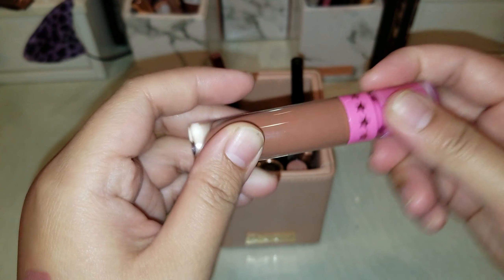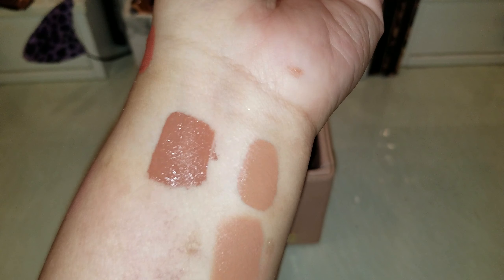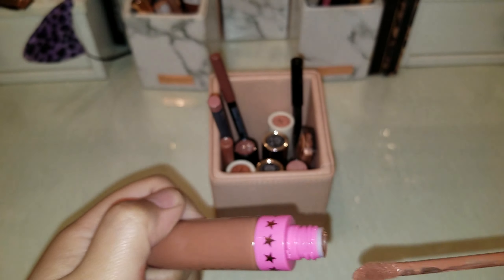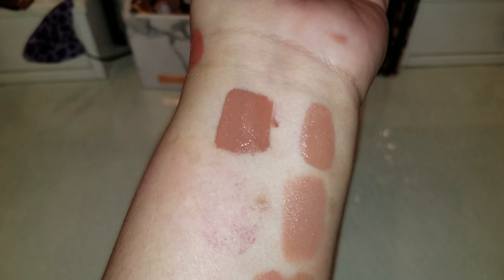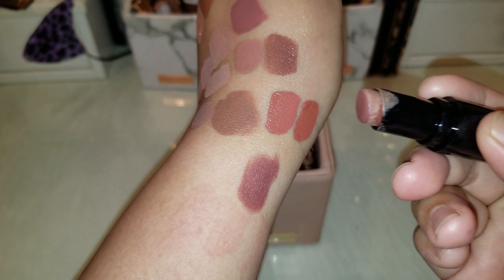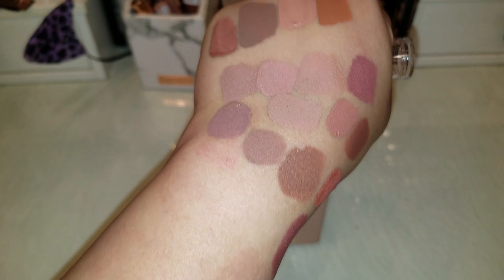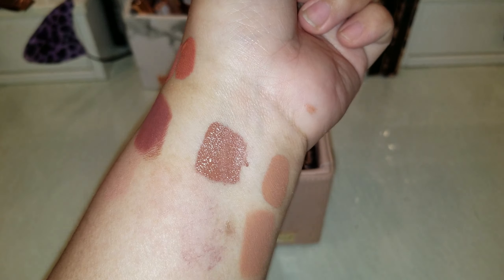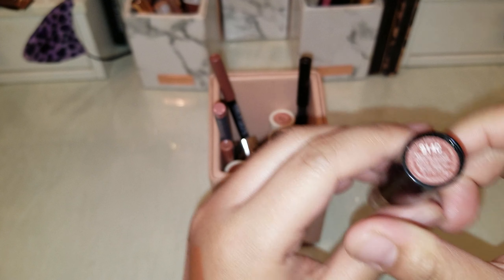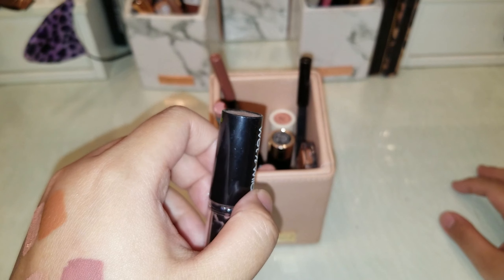I don't think I'll get rid of anything in this pile. Here's another Jeffree Star lipstick, new to my collection, in the shade Leo — I love Leo, I just got it a few months ago, so I'm keeping that. I think I'm keeping everything in this pile. I'll just swatch them for you. This well-loved one — I use it for when I want to do an ombré look, to darken the inner part of my lips when I'm wearing very pale lipsticks. I got that technique from Raw Beauty Kristie on YouTube.